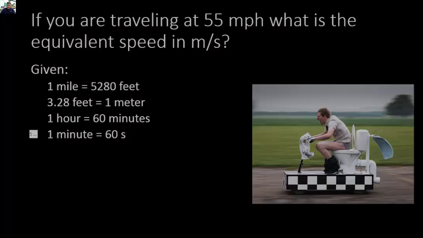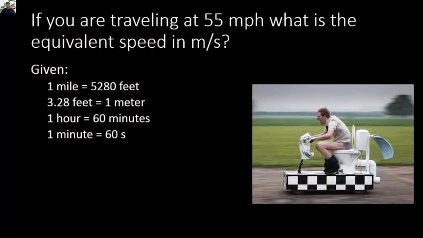Okay, so last example I'm going to do is a classic example of changing miles per hour into meters per second. Miles per hour, that's what we have in our speedometers. And oddly enough, it's what the British use. Even though they're mostly metric, they still put miles per hour as their speeds and speed limits. And we want to convert this into meters per second to figure out how fast something is going. So this guy, oddly enough, this guy pictured here can go at 55 miles an hour.